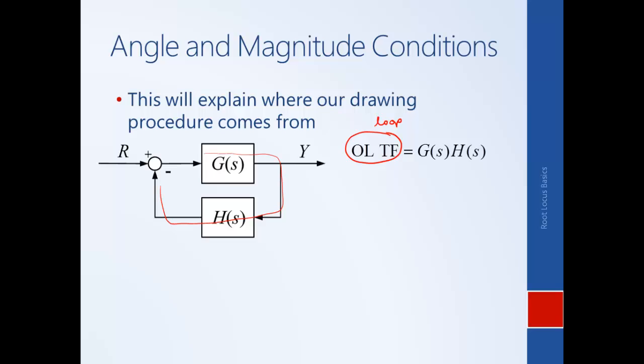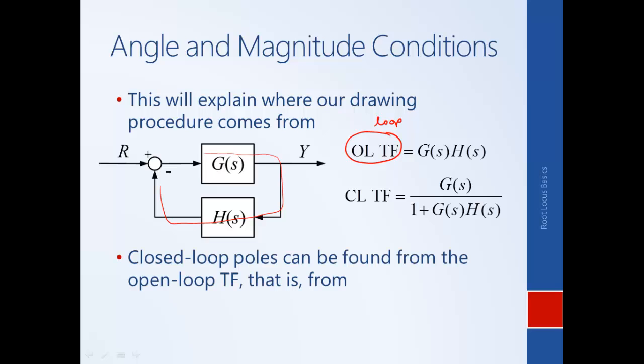Now let's think about what the closed loop transfer function looks like for this system. It's negative feedback, so it's simply forward over 1 plus loop, where the forward path from the reference to the output has only G in it, and the loop has G and H in it. So we get forward over 1 plus loop. That's our closed loop transfer function.